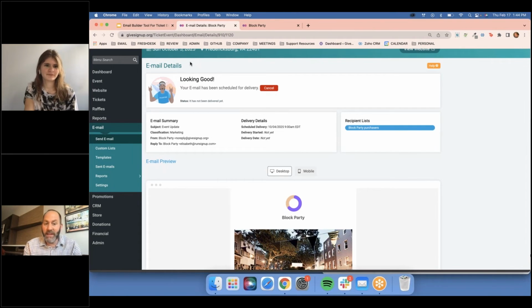I always want to point out in anything on our platform that lovely help button that is right there on the right-hand side. So when you click on that, it takes you to our help site where you can look up articles and find other resources if you get stuck. But then you can also reach out to your account manager or info@givesignup.org to get additional support. I'm not going to click the help button. I was going to, and then it would actually just have me set where it's going because I'm an admin, so can't demo that for you, but that's what that will do.